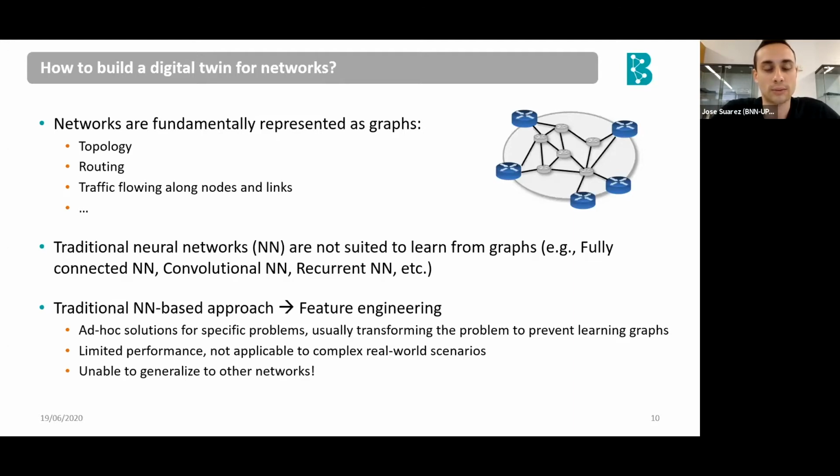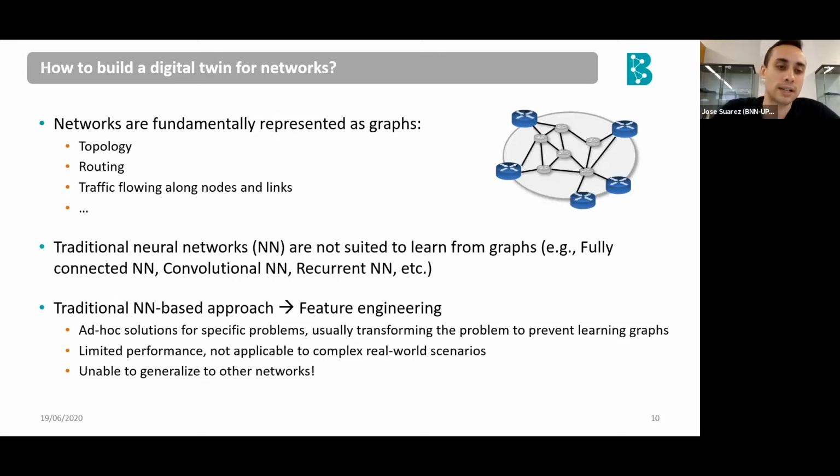All the traditional approaches that use traditional neural networks, in the end, do feature engineering. Basically this means that they propose ad hoc solutions adapted to specific problems. And usually they do this to transform the problem in order to prevent learning graph structure information.